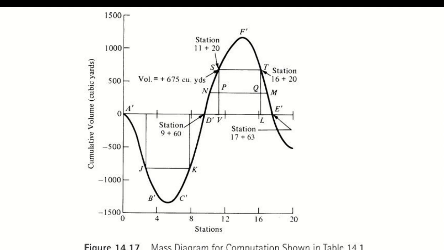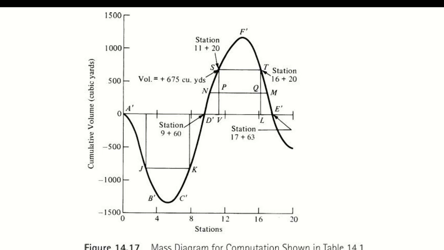So got it? So 9.6 stations means 960. We'll multiply by 100 because each station is 100. So you just need to keep it in mind. If everybody puts 9 as 900 and 10 as 1000, no problem. If you put 9 and 10 and you solve it, no problem. But in the end, you should know what you are doing. If you put 9 and 10, you get 9.6, and then you tell me no, it was 9.6 feet, then it's a problem. You just need to keep in mind, are you putting stations or distance? If you are putting distance, you get the answer in distance. If you are putting stations, you get the answer in stations.